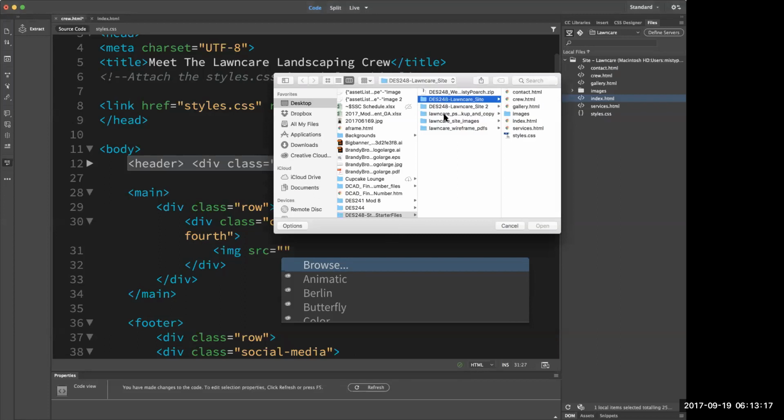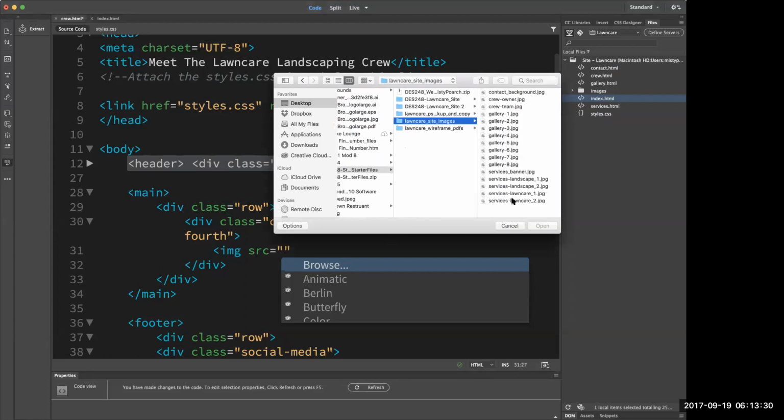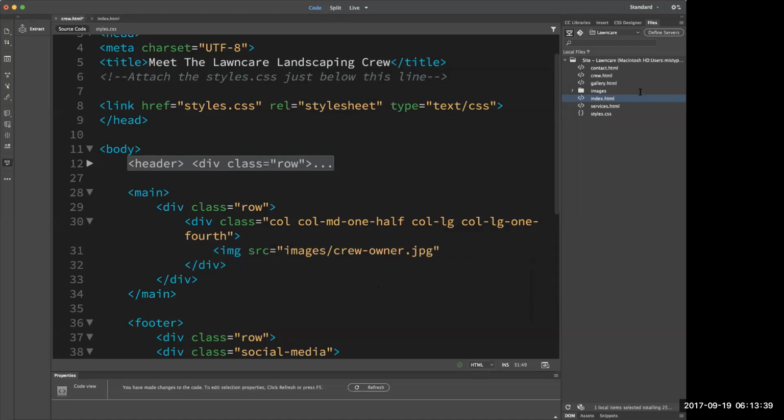And we are going to go into our desktop, our student start files, and go into the lawn care site images, and find Meet Dave crew owner. There it is. I'm going to hit open. It automatically copies it to your images folder for you. And we're going to do the alt text: the owner. Finish the tag. So there's that one.